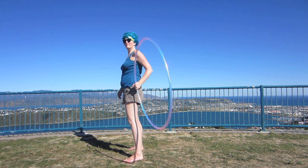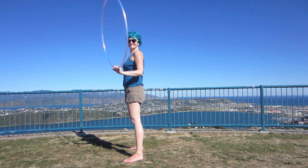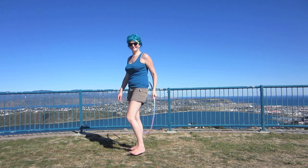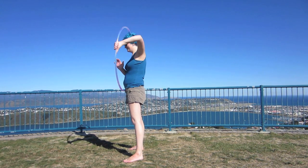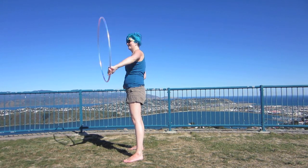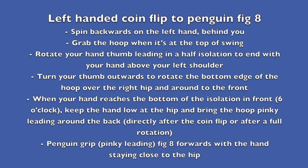In this case, I actually did a full isolation first before I went into the penguin figure of 8, but it doesn't really matter. It's just when your hand is in that 6 o'clock position that matters. So it comes round and comes down, and when it gets to the 6 o'clock position, you can pull your hand to the back.